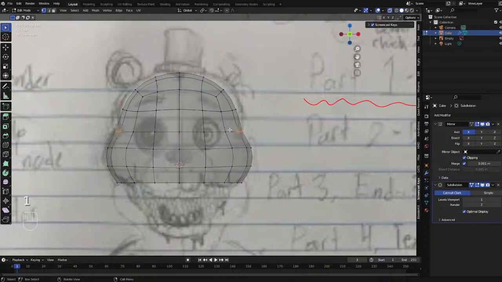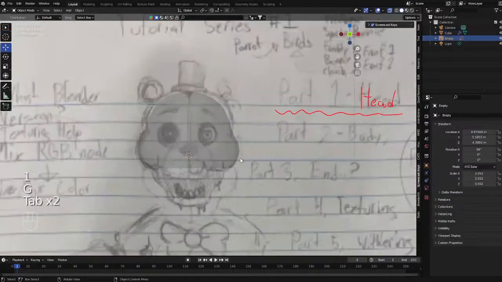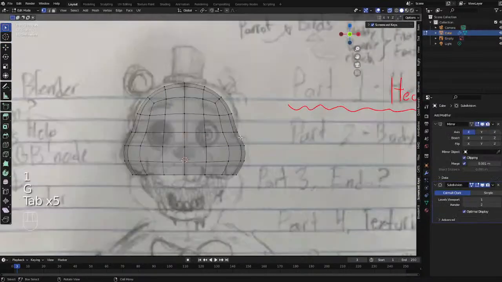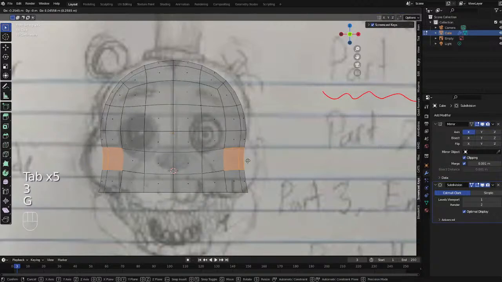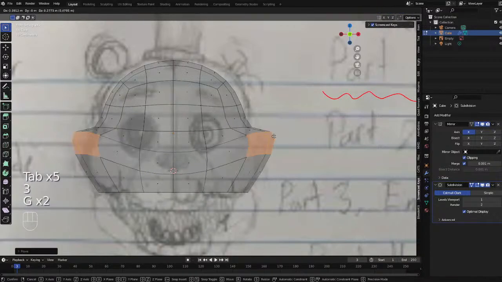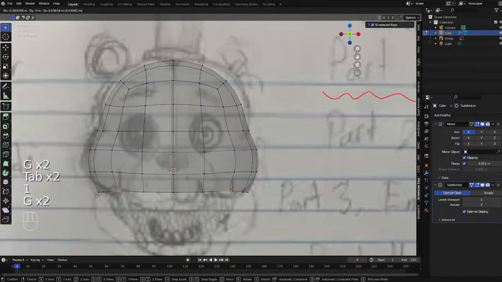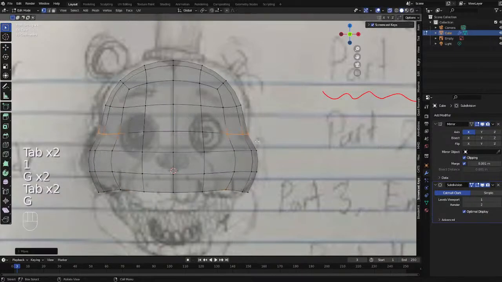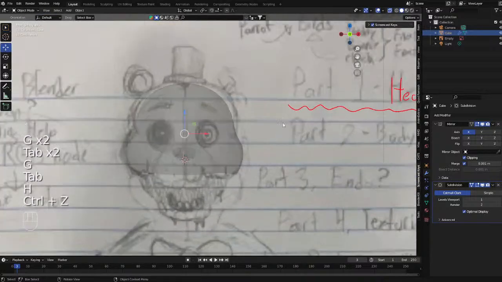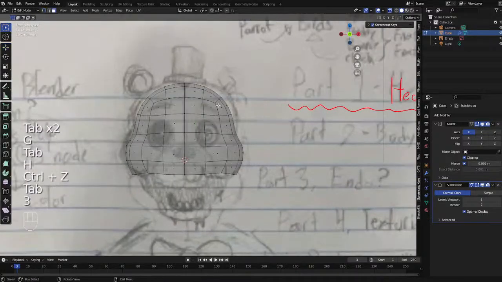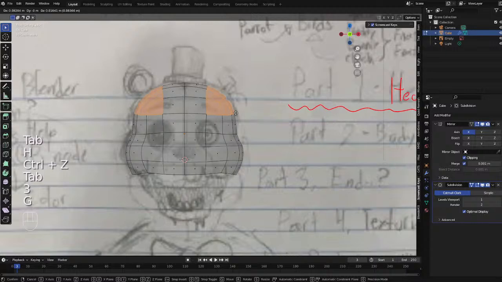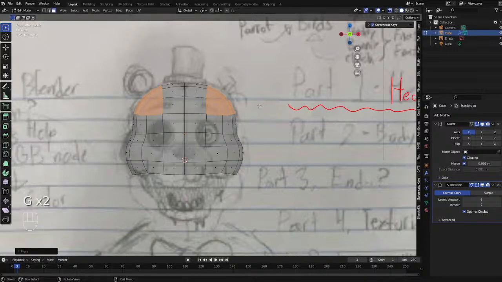Okay. So I move these out with G and just move my mouse, you know. Then I'm gonna move like this over here to make it kind of match the reference more.